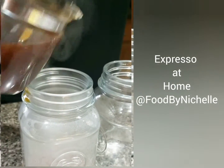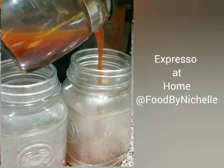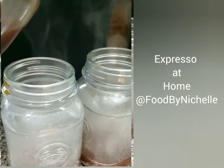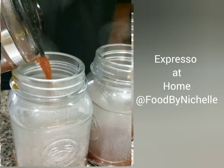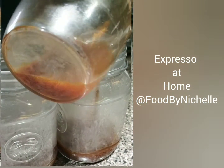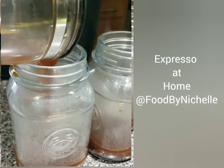Espresso, made fresh. What are you doing, Mr. Gourmet? Equaling out the proportions. Very good.